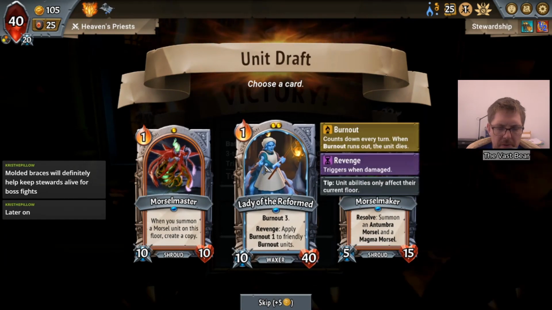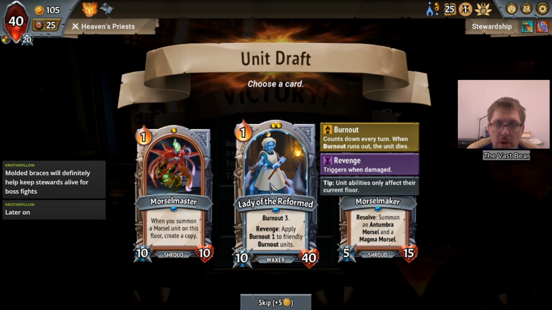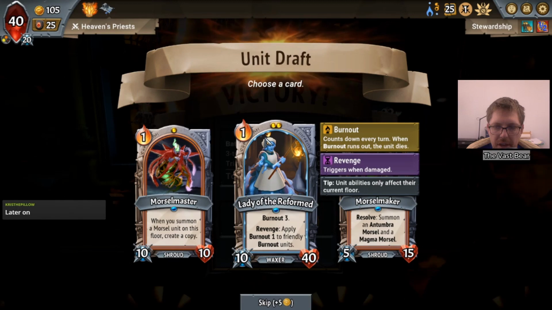Lady of the Reformed is certainly very interesting, because one of the problems is getting burnout onto all the units. Right now you could do one Train Steward, you could do the Little Fade in front, and then put Lady of the Reformed in the second position. That might be good.